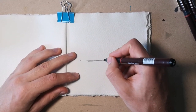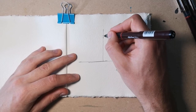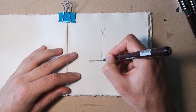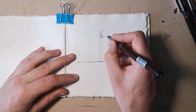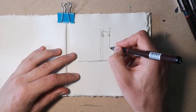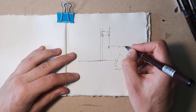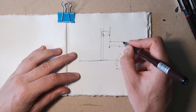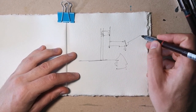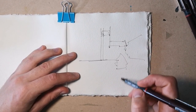And we've got to remember here, we're going for 10 minutes. So we're trying to make something interesting, but we're not going to be able to get all the lines in. We're not going to be able to be super accurate, but we can still be really interesting just by getting those main shapes in. We'll make sure we know what it is that we've drawn. And then we can just see what we can do with the color. We'll see how much time we've got left or what we feel like doing.